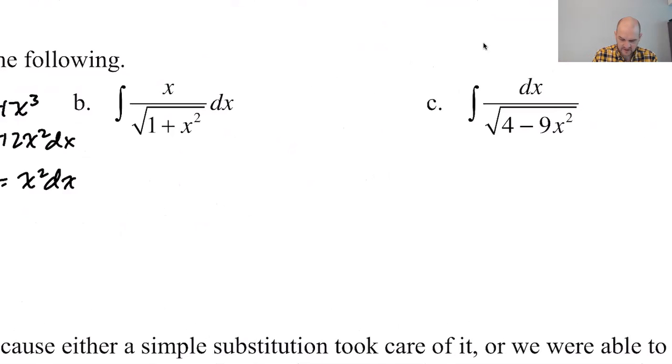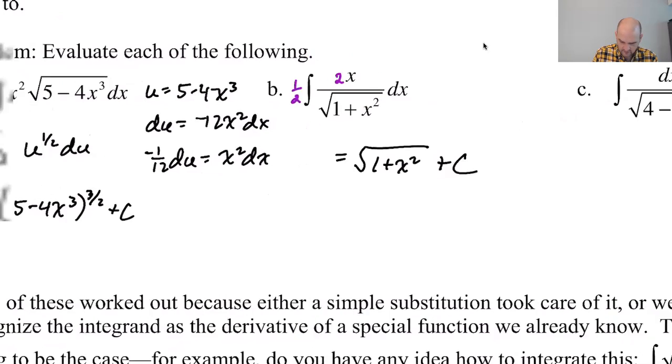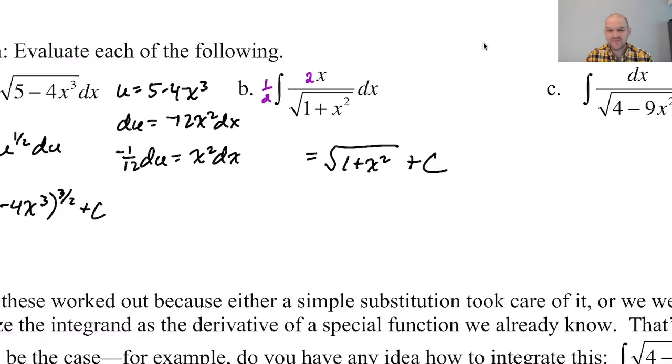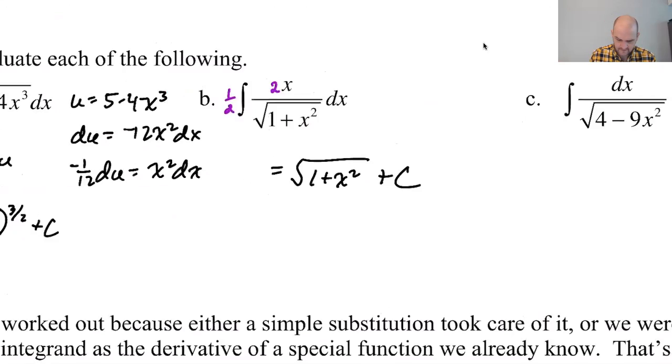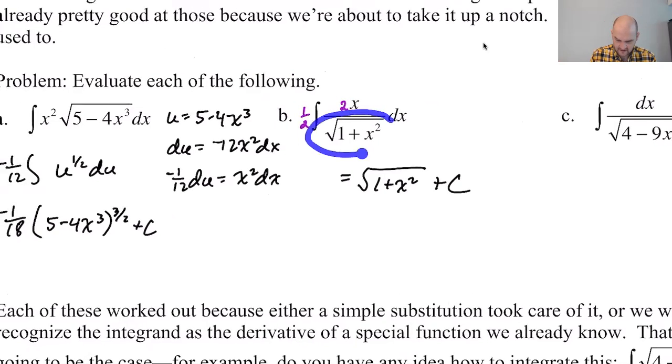If I let u equal 1 plus x squared, then there should be a 2 here, which we balance with a 1/2. Then it's u to the negative 1/2, so plus 1 times the reciprocal. This is going to give me just the square root of 1 plus x squared plus c. Did I forget plus c? No. I didn't remember saying plus c, so I thought maybe I'd forgotten it. Another one, pretty straightforward. This one's in the denominator, this one's in the numerator, but no big deal.